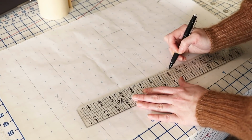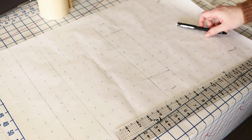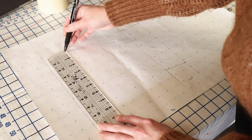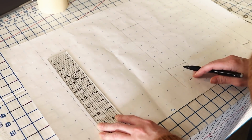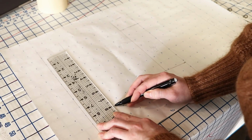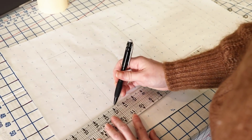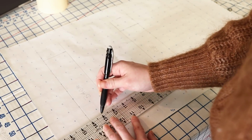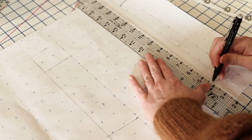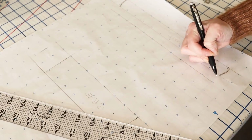I also found that the bottom of the side panel was angled slightly, and that was something else that was different than the modern pattern I had used previously. For the back, it has a little bit of a curve to it, being narrower on the inside and wider on the back. I found that the internal shortest area has to be no wider than 3 widths of your ribbon, and overall it ended up being about 75% of the total length of your busk front. Next, we get into shaping out the actual complex curvy pieces.